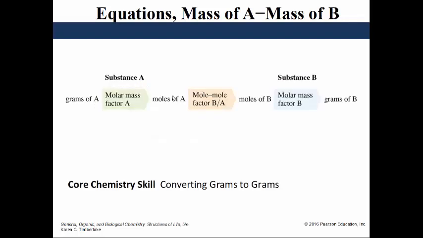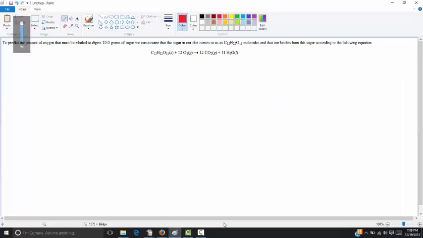Here's a flow chart on how that last slide would look. You're given the grams of substance A. You convert that using its molar mass to get the moles for A. You do the mole-mole ratio comparison between B and A to give you the moles for substance B. Use the molar mass to get the amount of grams for substance B. Here's how a typical question asking about moles and grams would be presented to you. So this example here is a fairly common one.